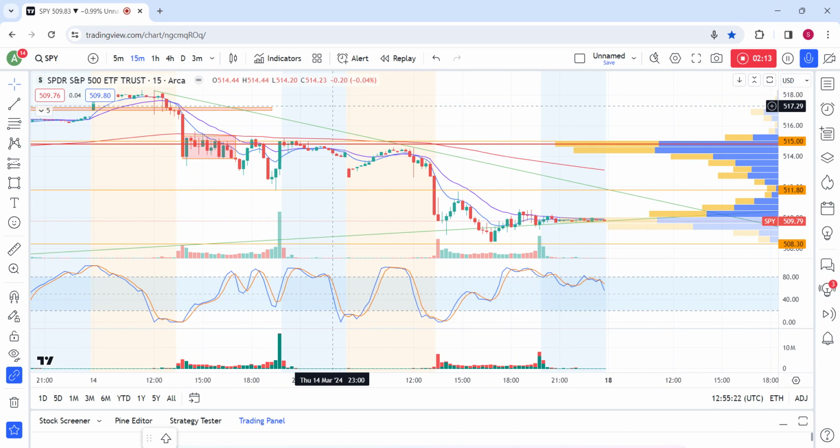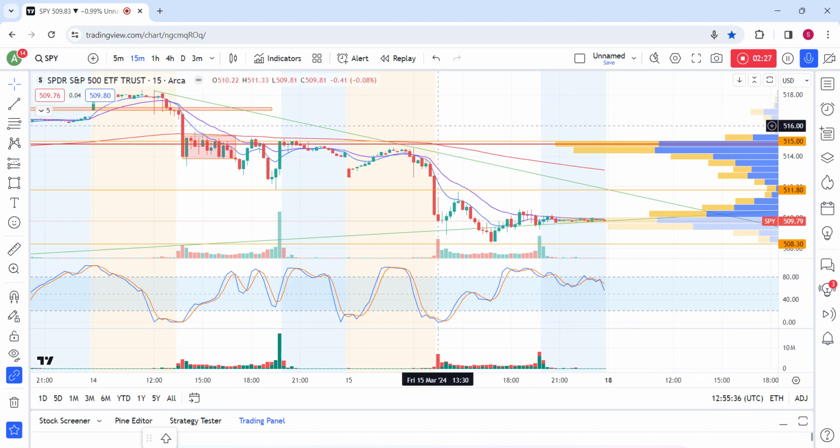So what happens? The 10 sellers sell it to the 10 buyers, and what happens to the remaining 5 buyers? They are willing to buy SPY at a higher price, whether it's 515.1 or 515.25. They're willing to buy at a higher price, which then causes the stock price to increase. And for the downside imbalance, it's pretty much the same thing. More sellers than buyers.